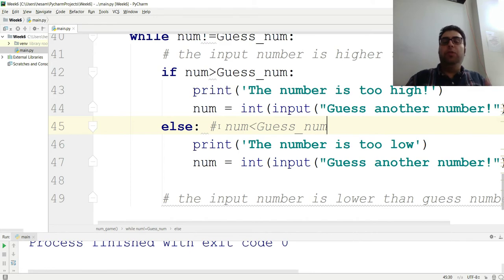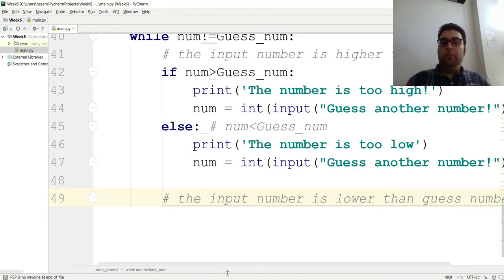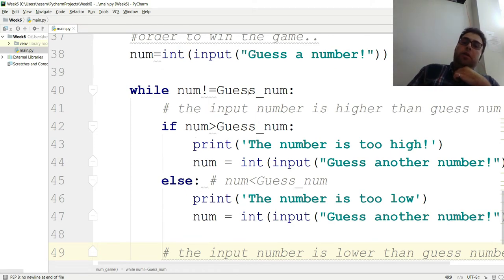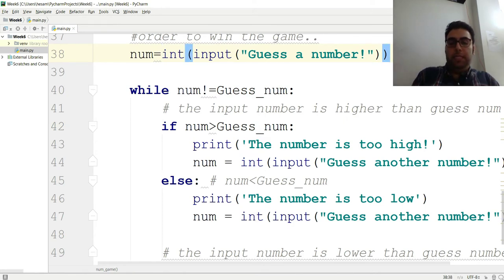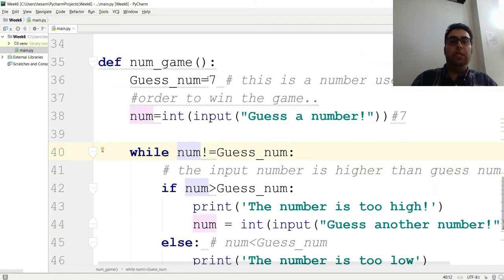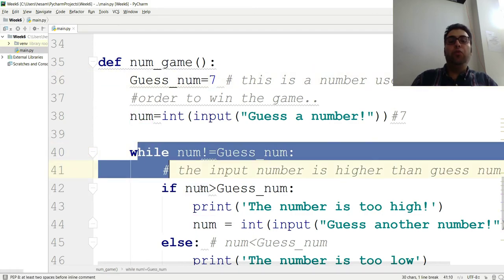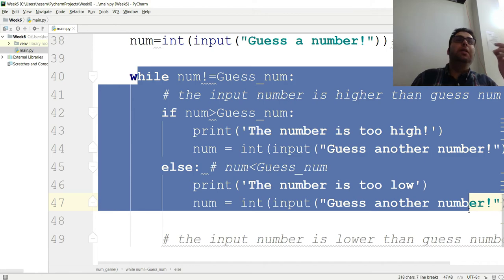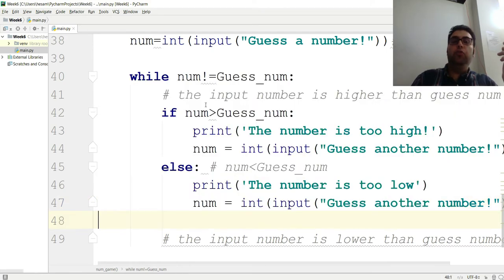So I want to make sure you understand what's going on. So far I have the guess. Every time I ask a number, let's say the user puts 7. What would happen is you check the condition. This is not met. It says if 7 is not equal to 7, which is the guess number, then you never go through this loop at all. So this is for the time that the condition is true. So if it's exactly the input, we're just going to print here.